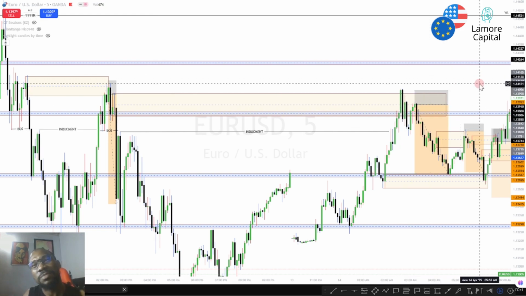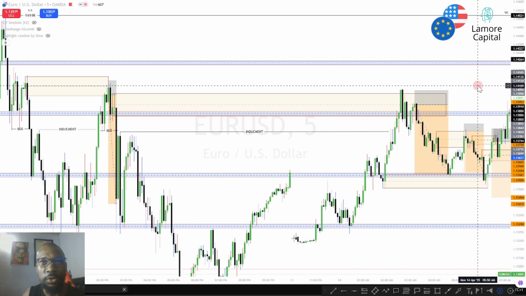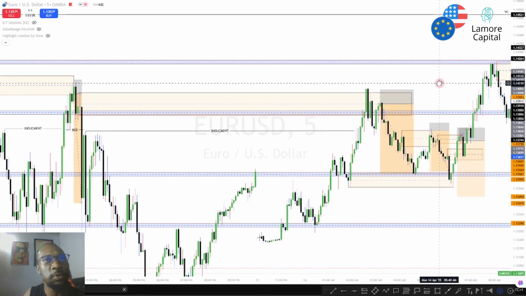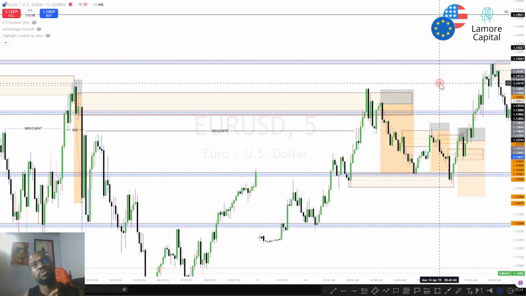Now, like I said, I don't enter immediately. I don't use sell limits if I don't see consolidation. I allow the market to get to my point of interest, and I will see the reaction before I react. So that is what happened on this trade.